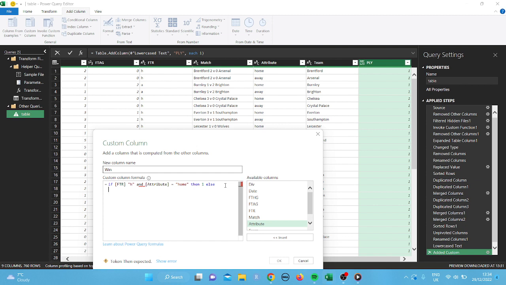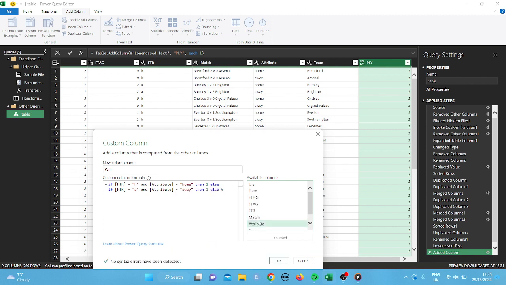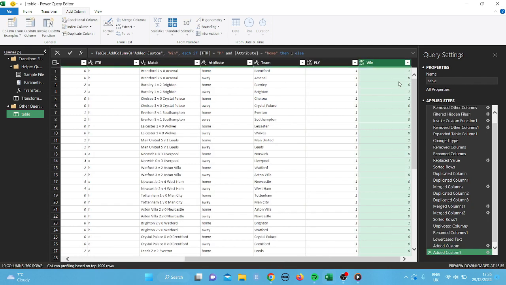And then if I click again, I'm typing if the full-time result, I should have put equals there, equals A, and the attribute equals away, then 1, else 0. And then if we tap that now, we've got a win column.